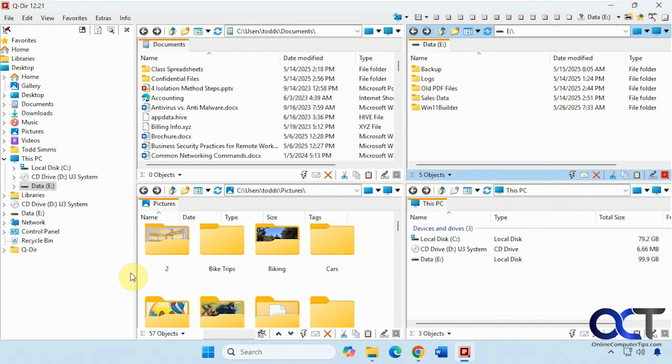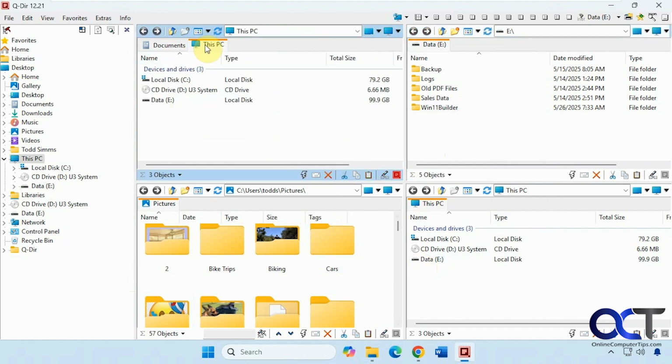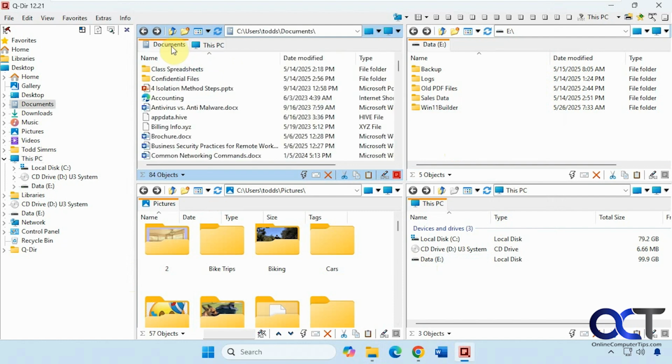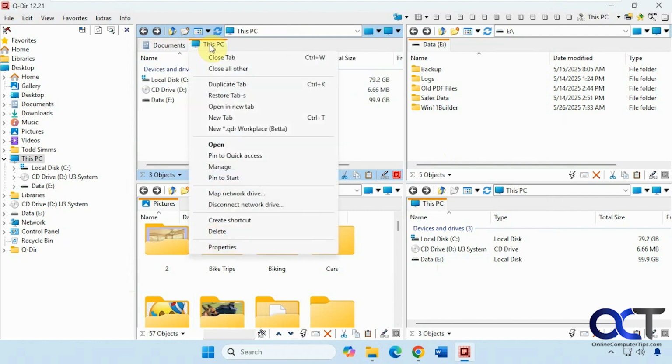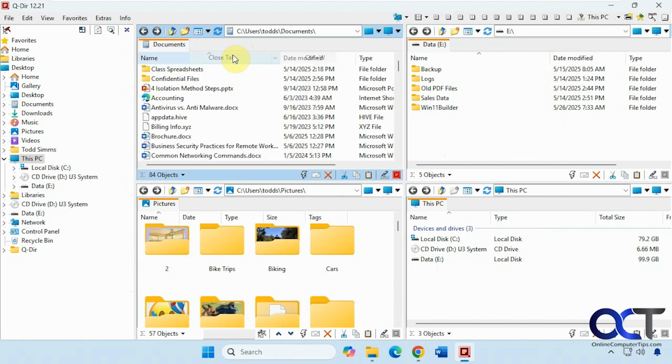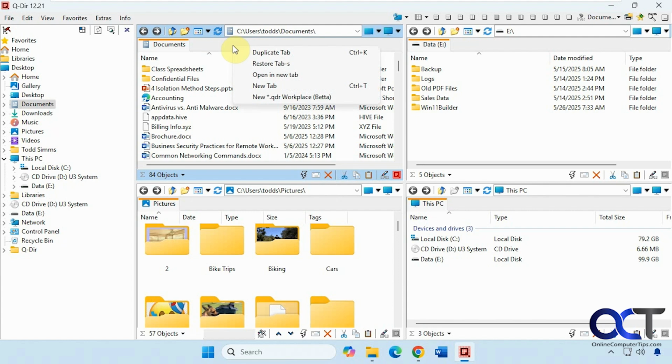All right, so as you can see here, we have all of these panes. So instead of tabs, we're using panes, but you do have tabs within the panes. So if you click on this gray bar, for example, it'll automatically open a new tab to this PC, and then you can just toggle back and forth, and then you could right-click it, close the tab, close the other tab, duplicate it, and all kinds of other options here. And then if you right click on the gray area, you have some other options there as well.